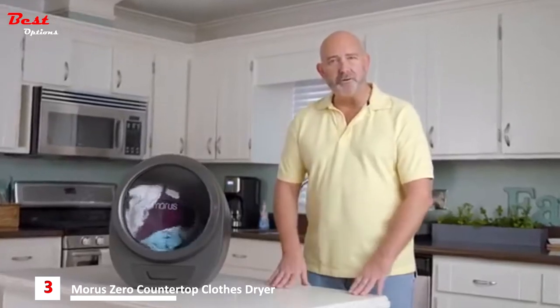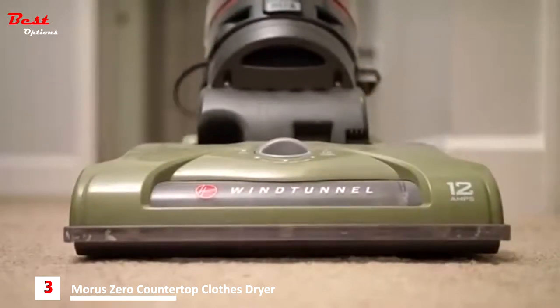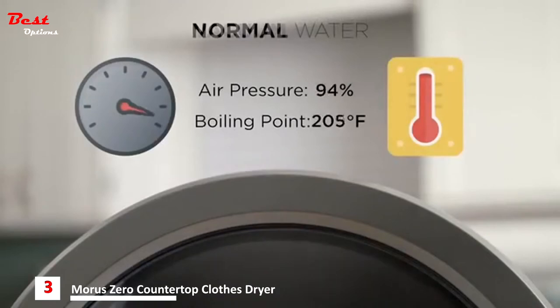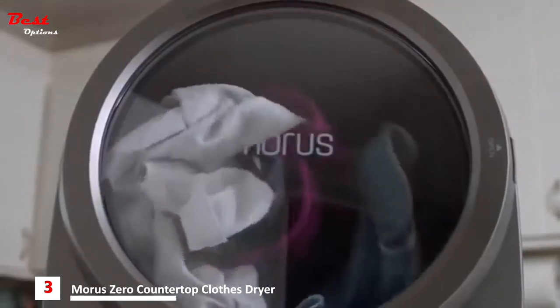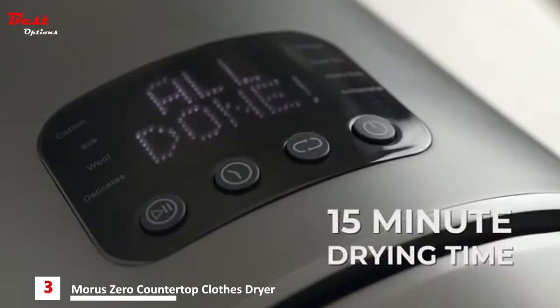Thankfully, the Morus Zero uses vacuum technology. No, not that vacuum, space vacuum. Because just like in outer space, the water inside Morus evaporates at a lower temperature, thus requiring less heat and energy to vaporize. Combined with its infrared heating system, it can dry your clothes in as little as 15 minutes.